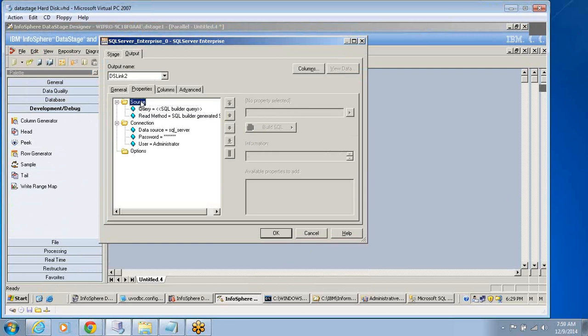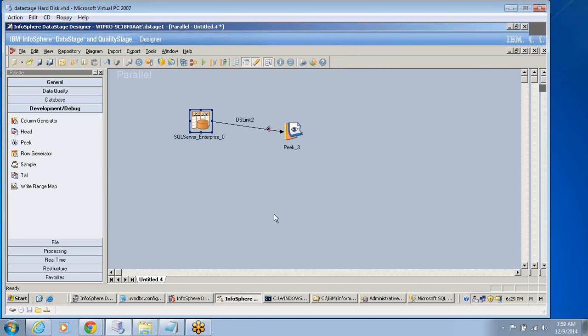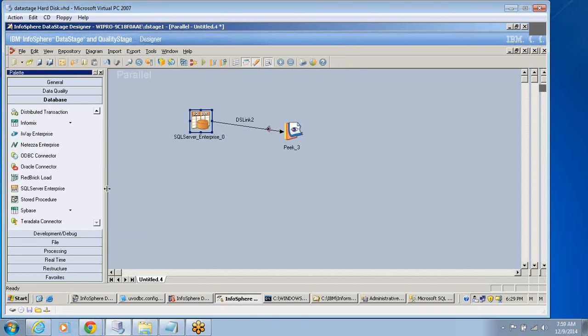Otherwise, we can try with the ODBC stage. This one should work.